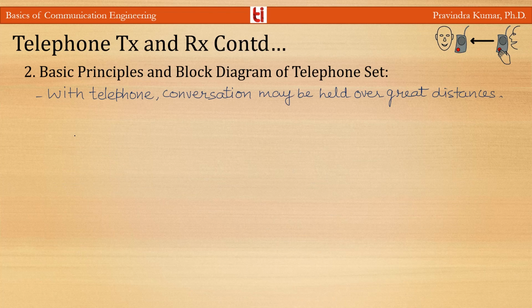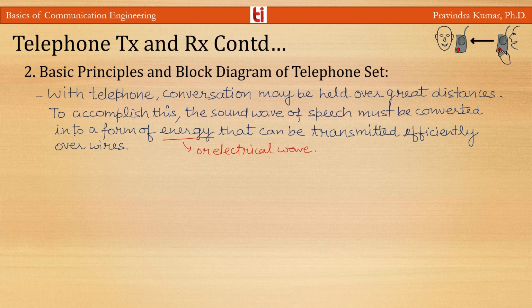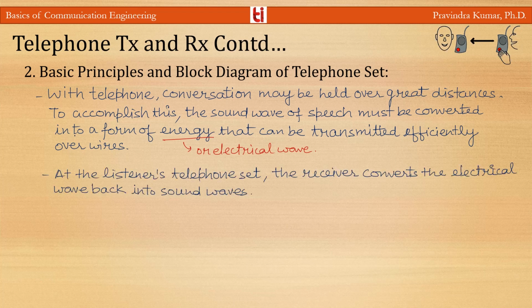By means of telephone, conversation may be held over a great distance, and to accomplish this, the sound wave of speech must be converted into the form of energy or electrical wave that can be transmitted efficiently over wires, and these created electrical waves, that is currents, correspond to the sound waves.